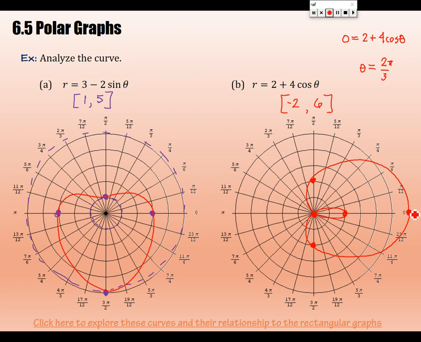So, in fact, these two graphs, guys, are in the same family. Just out of respect. Okay, these are the same kind of family here, and I think you can see, before I give you any quote-unquote rules from the book, it just makes sense that these look the way they do. Of course this has an inner loop rather than this one. This one wasn't allowed to come in toward the pole, just based on this. This was, and when we have negative and positive r values, this is what happens. We get this extra little inner loop in here.